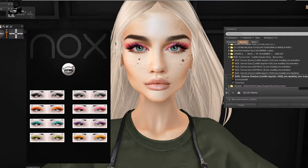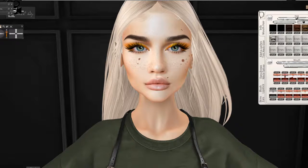The pink is so pretty. Then we have a kind of teal color. It's not really a, yeah, it's a kind of turquoise teal. I like that one as well. This fits perfectly to my eyes. A purple, a kind of green. I would call that an apple green actually. In Germany, you would call it an apple green, which is a cool color as well, and a yellow. And this would be Nox. I can totally see myself wearing those eyeshadows for quite some time. And of course the lip gloss. The gloss is amazing. Really, I love the gloss. It fits perfectly to my skin.